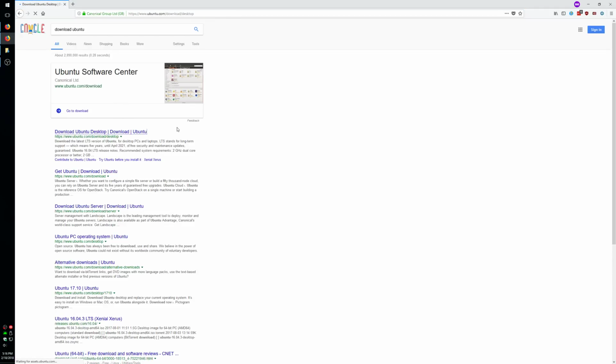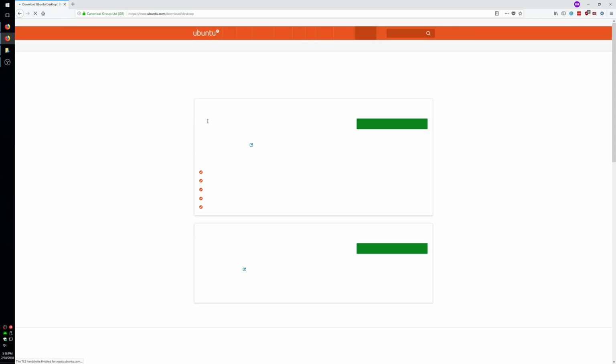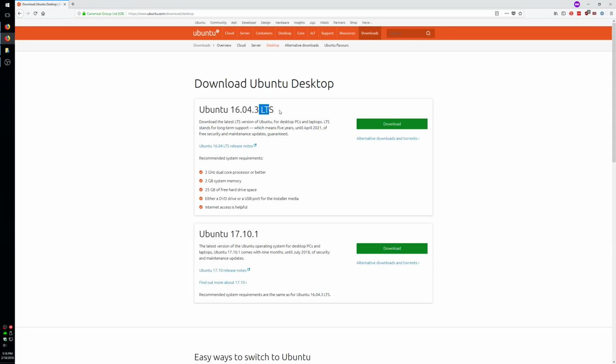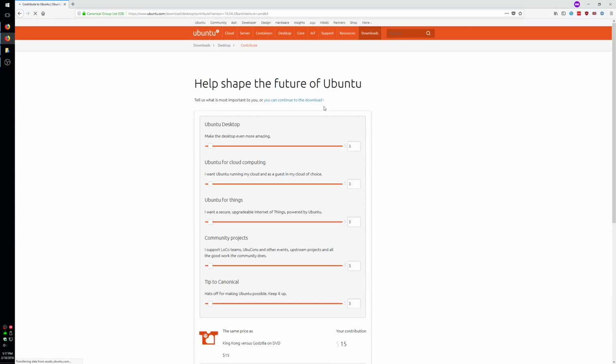We'll go to the download page and we will select long-term service or LTS. There's a newer version available, 17.10, but specifically long-term service releases for Ubuntu are usually the safer bet. So you can think of these greater versions that aren't long-term service as kind of in-between versions that they do between major LTS supported versions. So we'll just go down here, download.